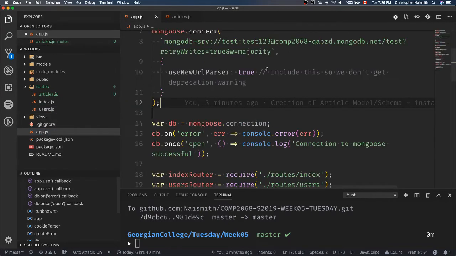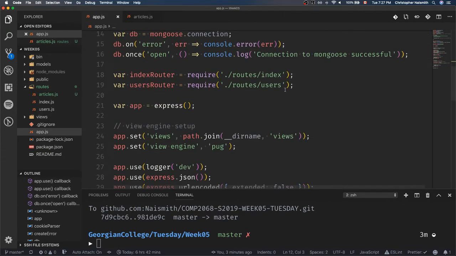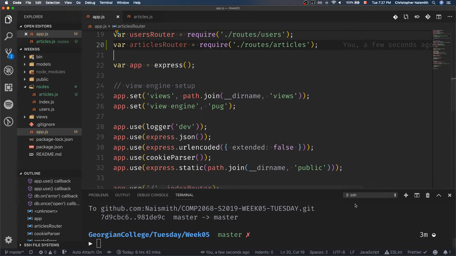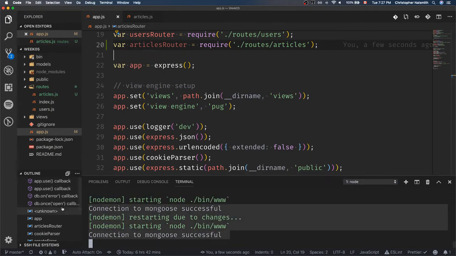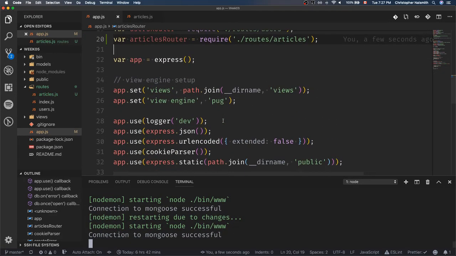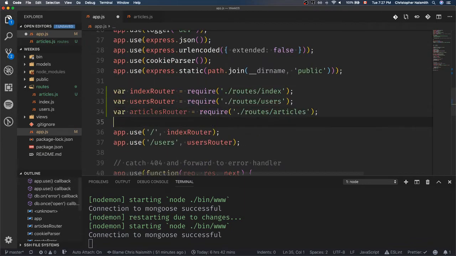But if you open up the app.js file, the majority of this you can ignore. We want to import the route that we just created, just like our index and users. So I'm going to import articles, and I'm going to call it articles router. And if you have your terminal open, you can still make sure that you're not getting any errors. So I will bring this down here just so that it's easier to see.